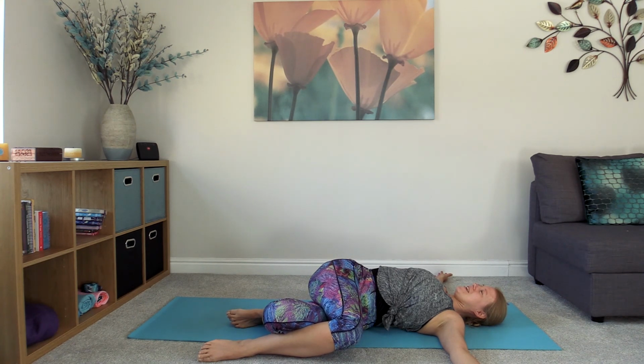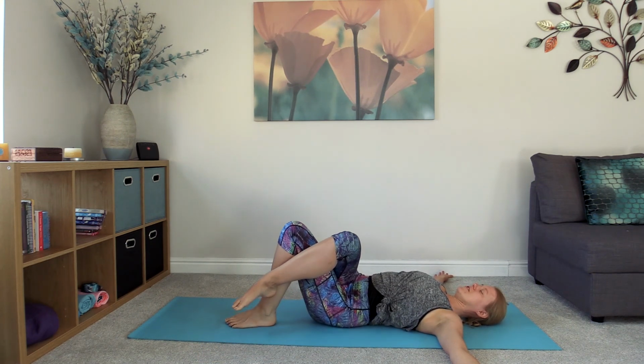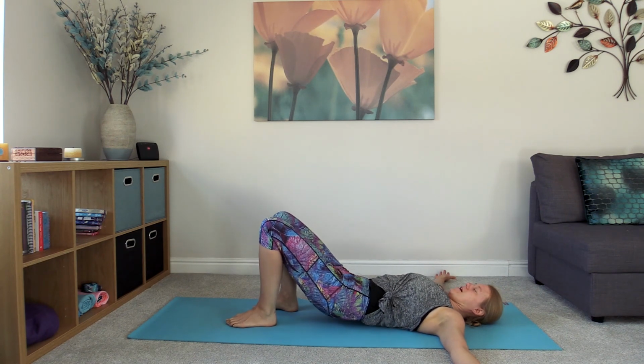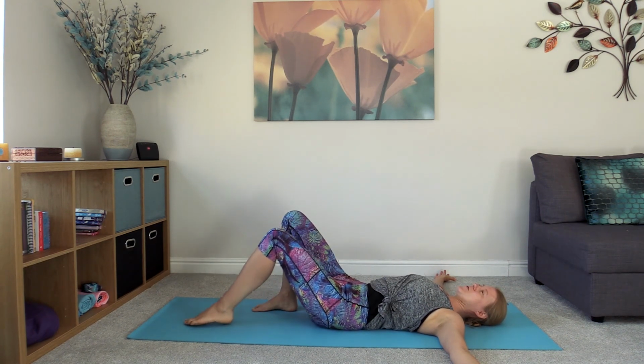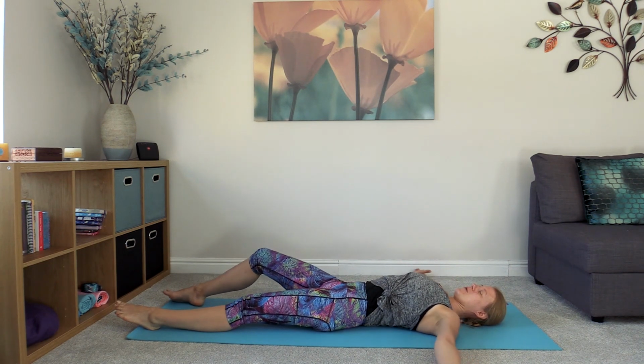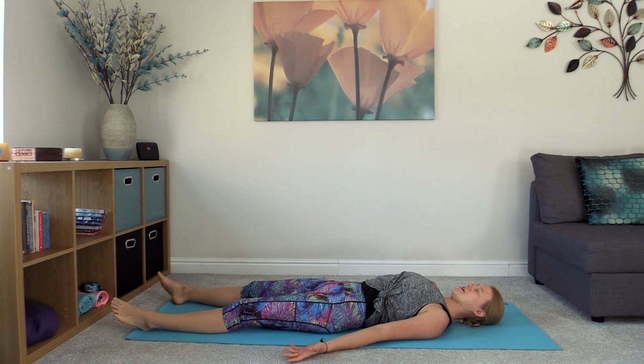You're going to bring the knees back up to the ceiling, uncrossing the right leg, straightening up the hips. We're going to send the legs out straight, one and the other, bringing the hands, palms up towards the ceiling, arms in a little bit closer to the body, and taking our final posture here, Shavasana.